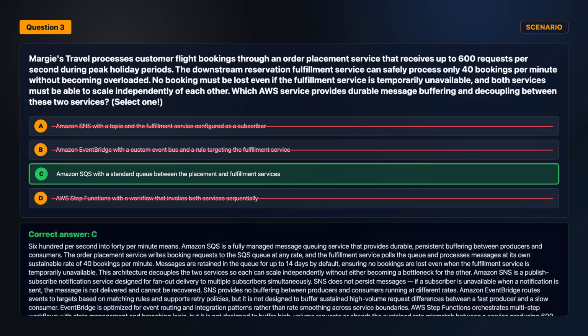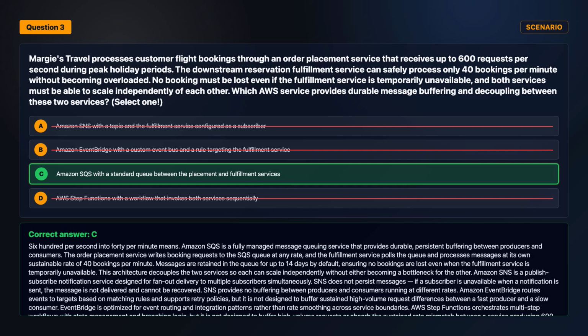The correct answer is option C. 600 per second into 40 per minute means Amazon SQS is the answer. It is a fully managed message queuing service that provides durable, persistent buffering between producers and consumers. The order placement service writes booking requests to the SQS queue at any rate, and the fulfillment service polls the queue and processes messages at its own sustainable rate of 40 bookings per minute.